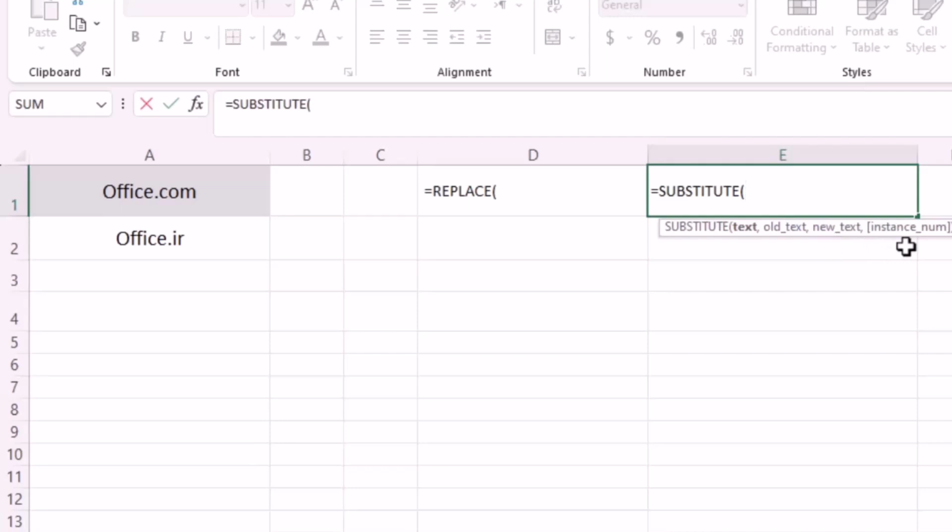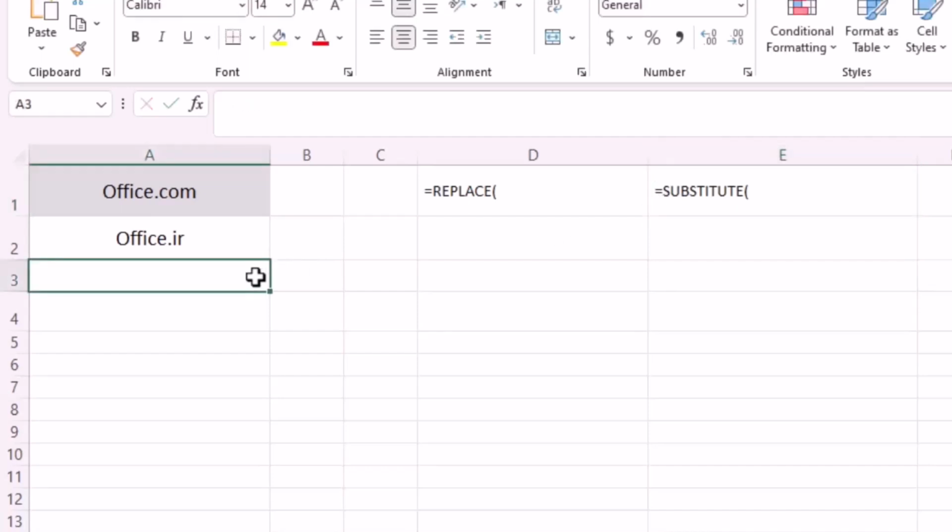And the last one is instance num, is the number of repeated characters of the second argument that must be replaced by the third argument. This argument is optional. Note that this function is sensitive to small and large letters.